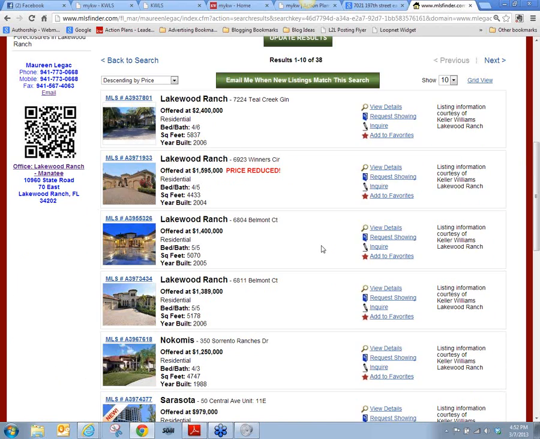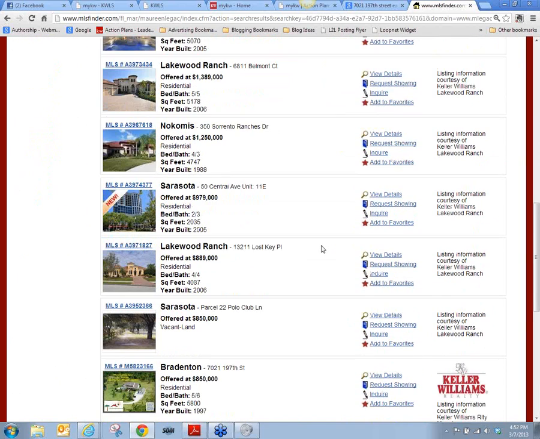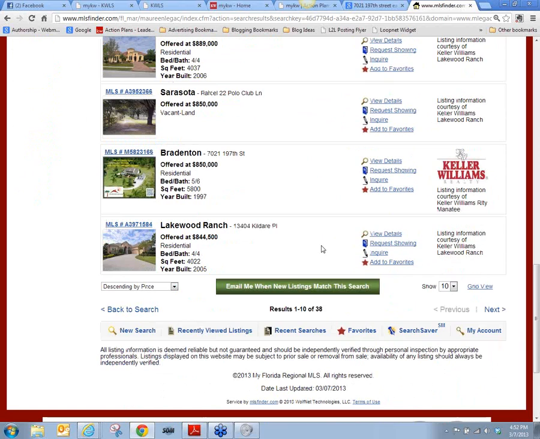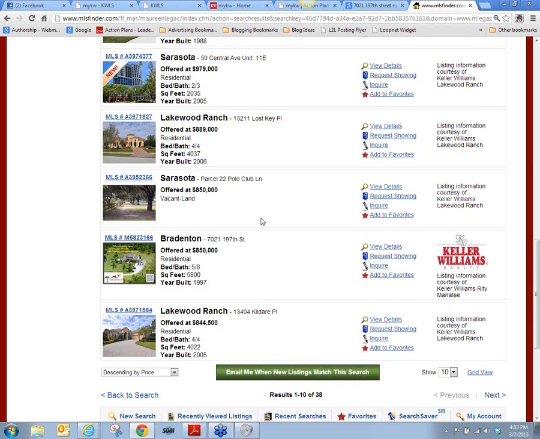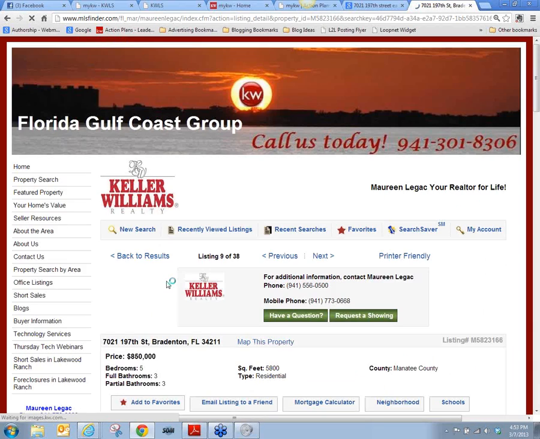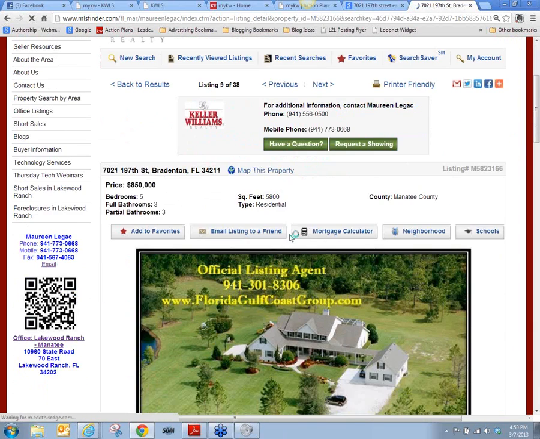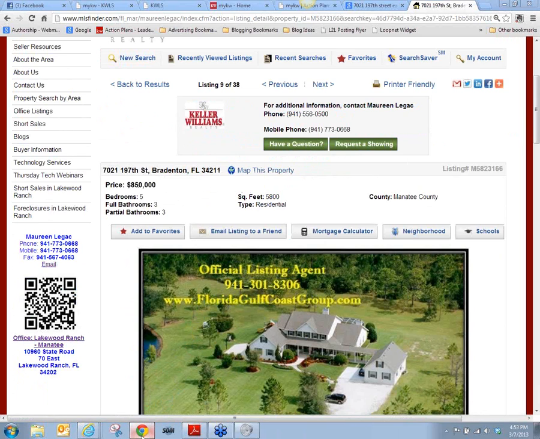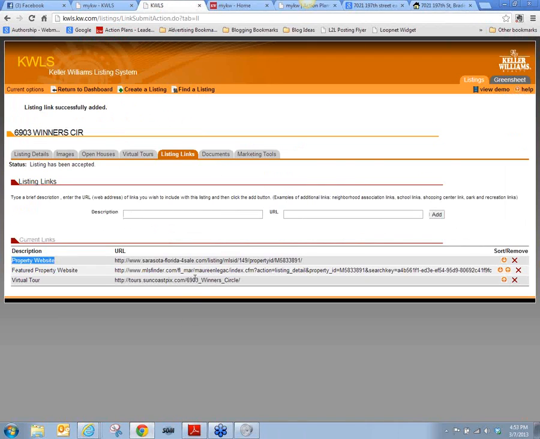I look for that one. Well, it's not showing up, so somehow it's been lost from KWLS. I'll have to look into that. But you would just pull that same thing. You would go to that property, and you would pull the link on that property from your address bar and add that as a link to KWLS right here.